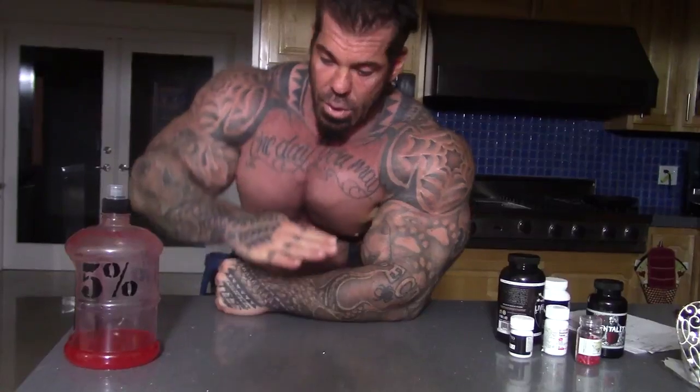So it's the same thing when you're pressing. When you're doing presses, if the bar is hitting you in the sternum, that's the part of the chest that's working. If you bring the bar to the neck, you're working the upper chest. As you can see, it's pretty obvious. Upper chest. Down here, mid chest.